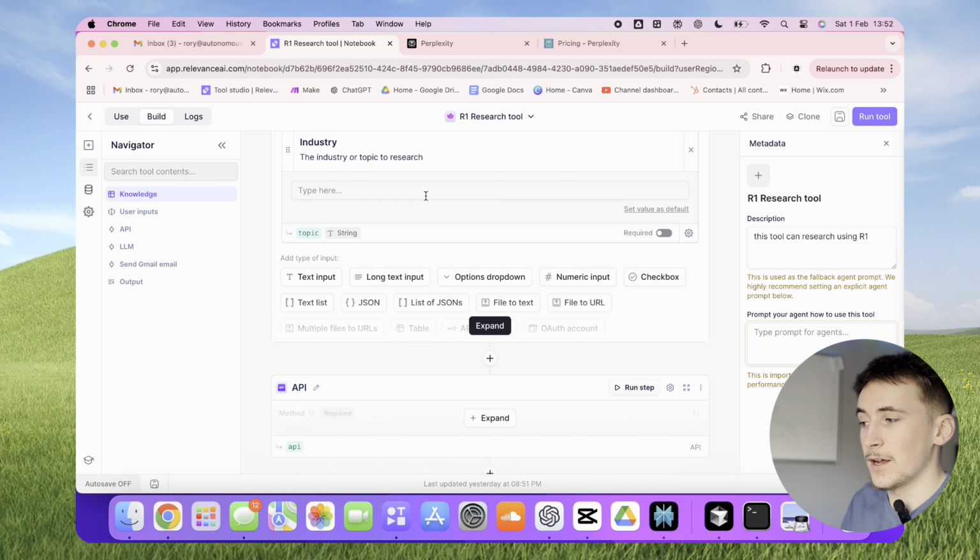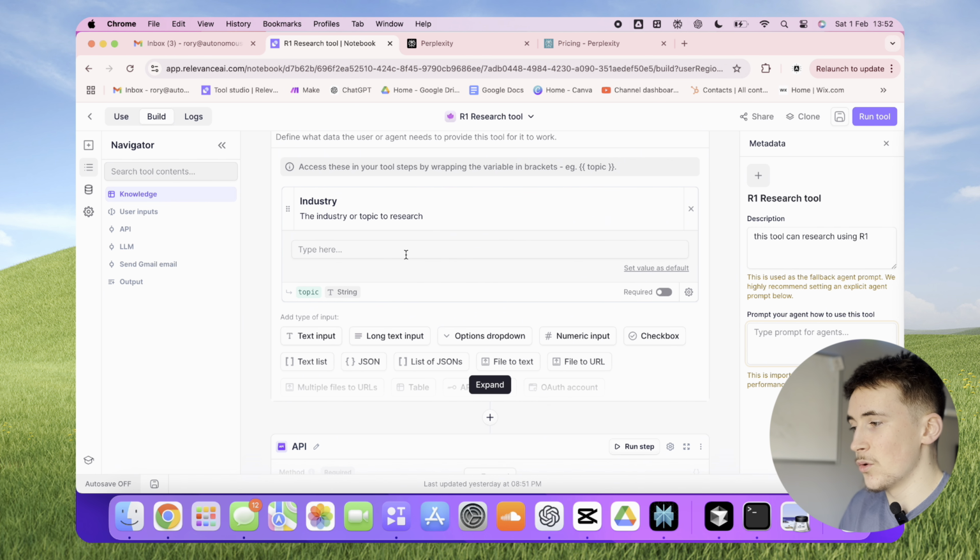And the way this is going to be set up is that you can trigger it whenever you want, but then you can also have it so it gets triggered like every day or every week or every Monday, every Tuesday, whatever you like. So quite simple, but quite a handy tool, and for pretty cheap and pretty easy to set up, which is nice. So the input here is just going to be industry. So this is going to be the market that we want to research here.